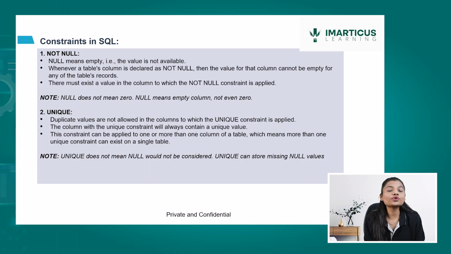Now, one thing to note, many people think that if I write 0 instead of data, that is also null. No, 0 is a value which is being considered. Null means it's completely empty. That position is completely empty. It's not zero. It's missing. So null does not mean 0. Null means an empty column, not zero.